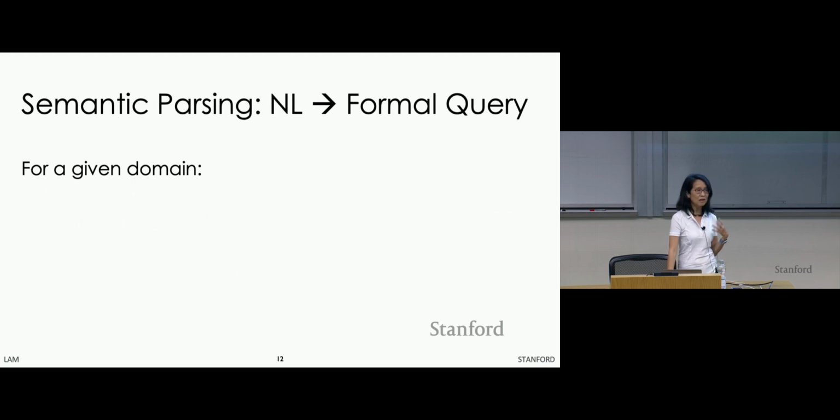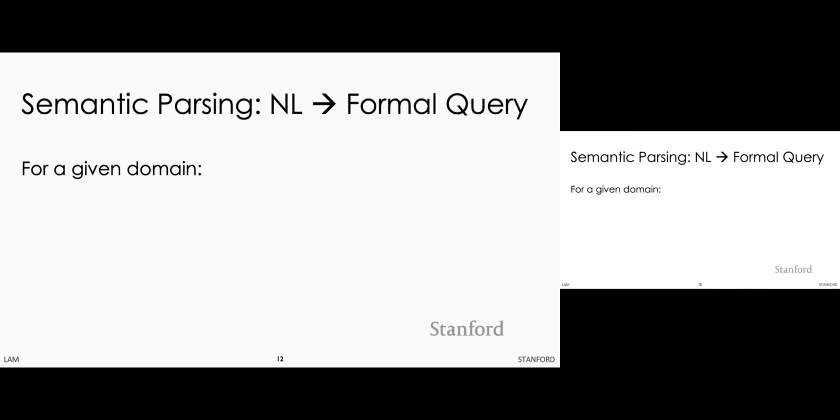So what we are talking about now is that we need to take the natural language that you have and turn it into a formal query in the query language that is accepted by the databases. For a given domain, the problem is as follows. Suppose I say something like, show me the best restaurant in Palo Alto.